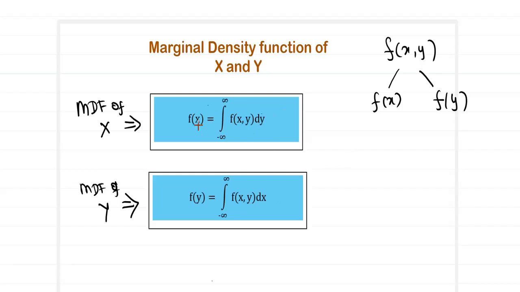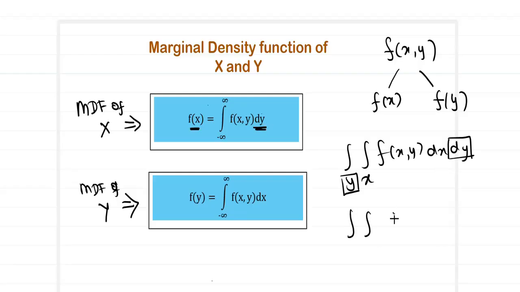Now how do we get this formula? We know that our f of x comma y has two integrals, one varying for x, the other varying for y, dx dy. When I want a function of x, the idea is I need to eliminate y entirely. So from this f of x comma y, I am pulling out x alone. So y has to be eliminated. So what you do is integrate with respect to y, substitute the limits of y and get rid of y entirely. Then you will be left with a function of x alone. So when you want it with respect to x, integrate with respect to y.